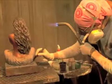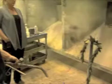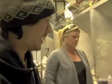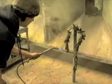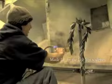I've already applied a patina to this. This is just a final coating of wax to protect it from weather and time. And all right, well now I'm just going to heat it up a little bit, and basically we're just going to dab the wax on. This is a finish that you can shine or you can leave dull.